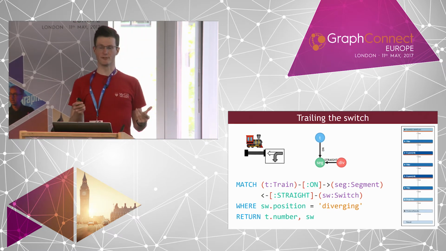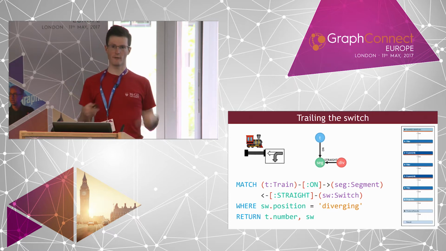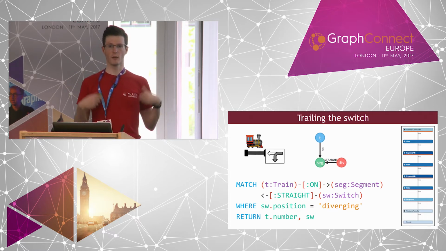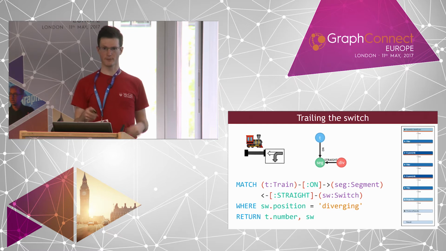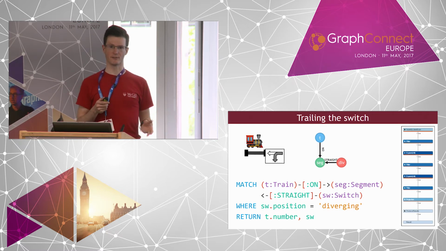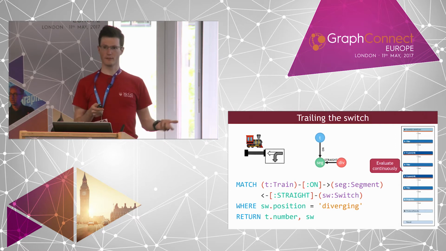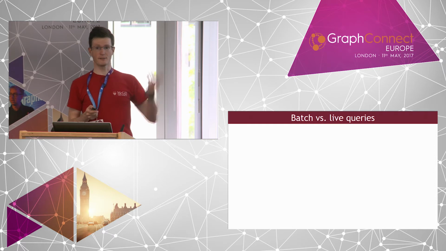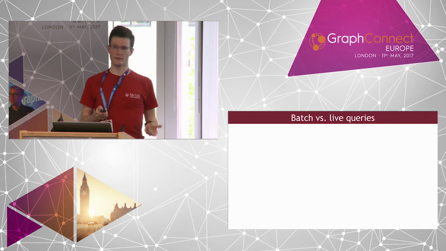However, in a real system, we have a huge graph with millions of nodes and edges. We have dozens of complex patterns, and we would like to monitor this system 24/7 continuously. So we would like these queries to be continuously evaluated. This leads us to the idea of live queries.